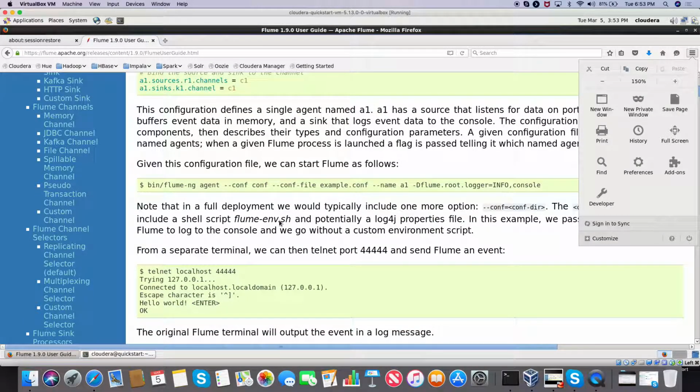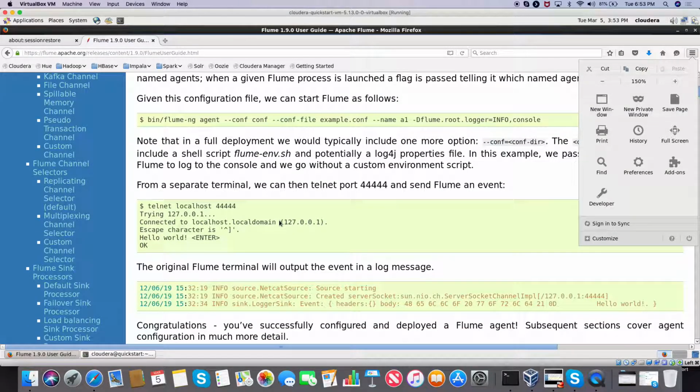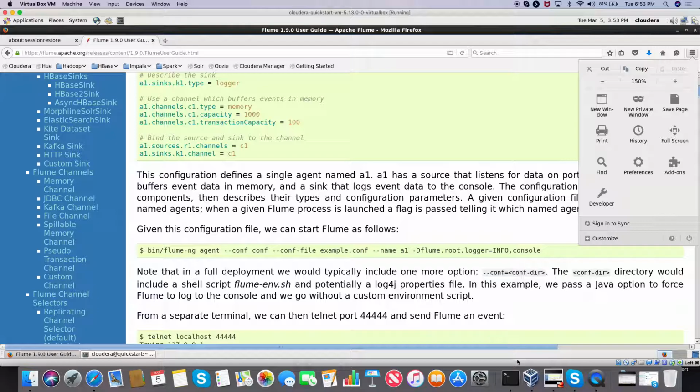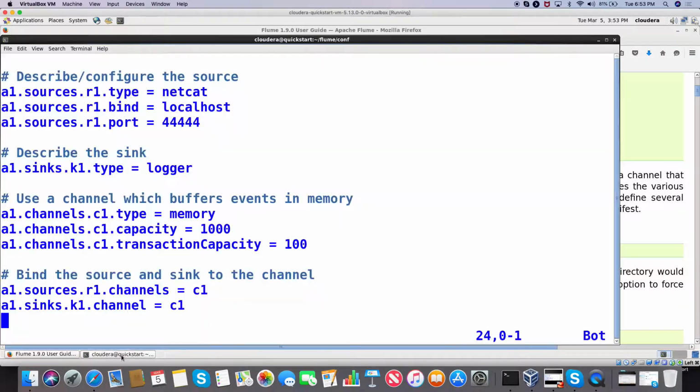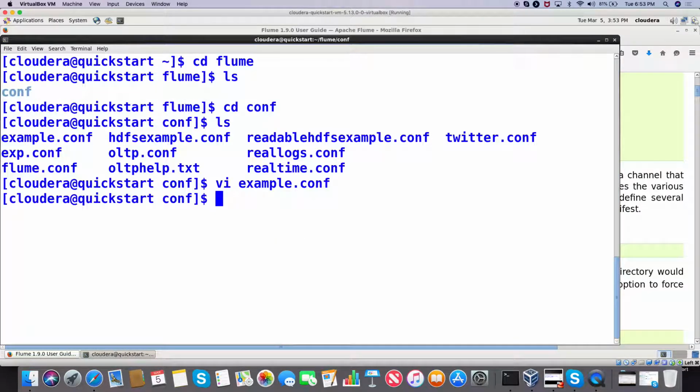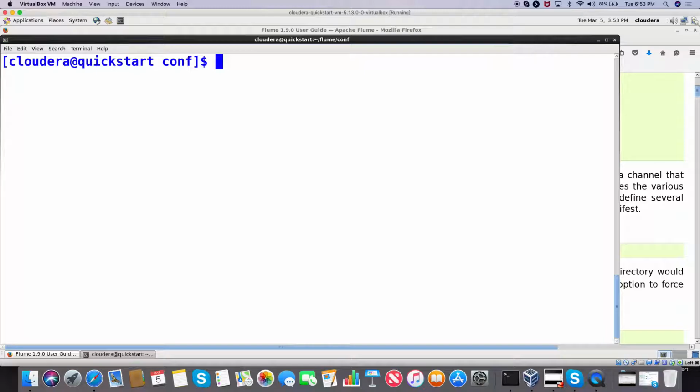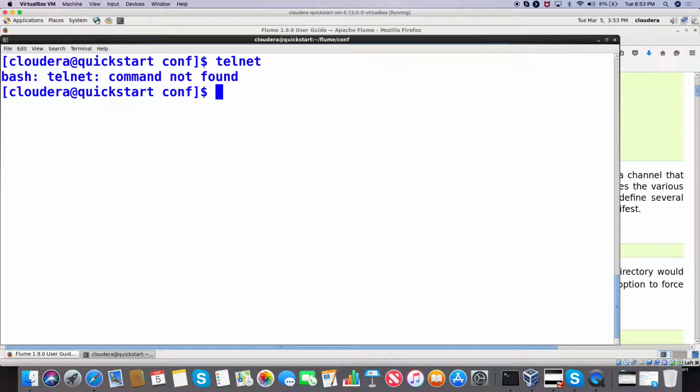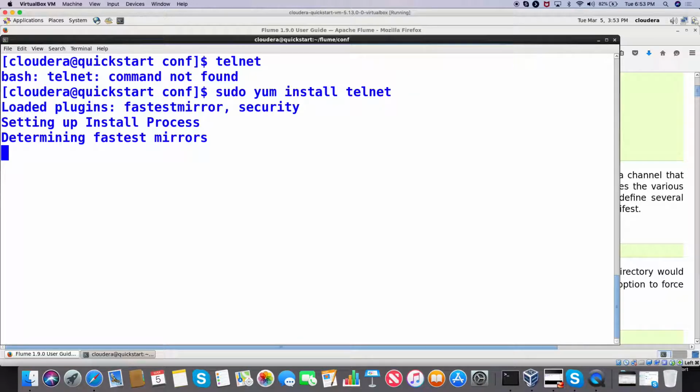Now, there are some things that need to happen here. So go back to your console and type a command called telnet. If it is the first time, you are going to get an error telling that the command is not found. Expected. Okay. And what I want you to do is type sudo yum install telnet and then press enter.